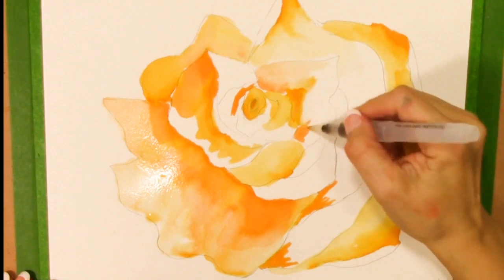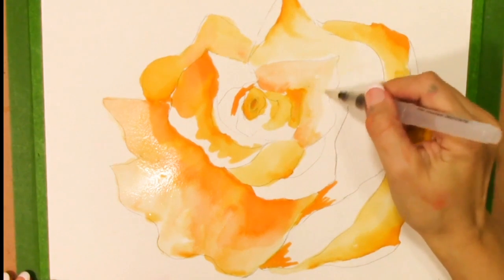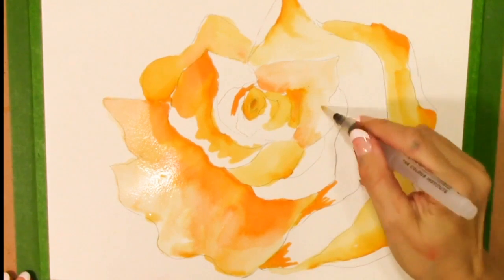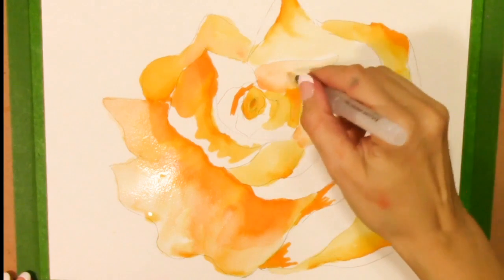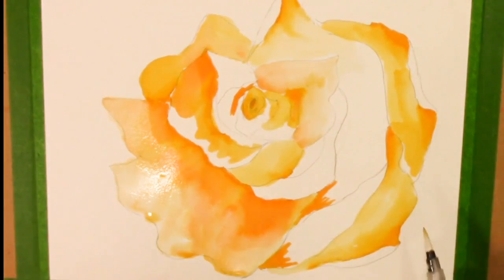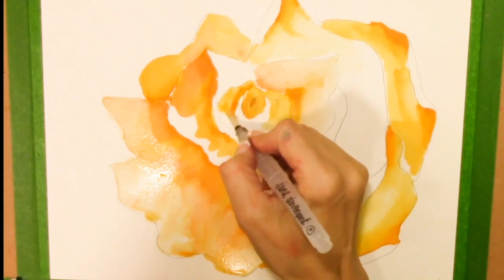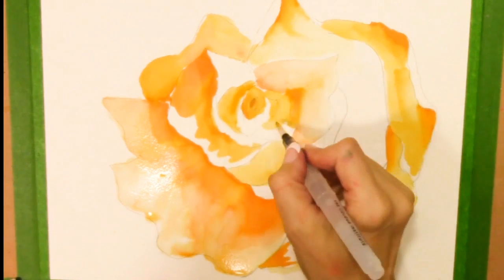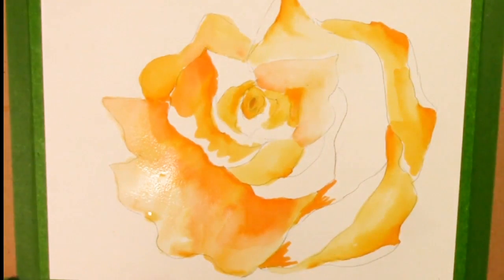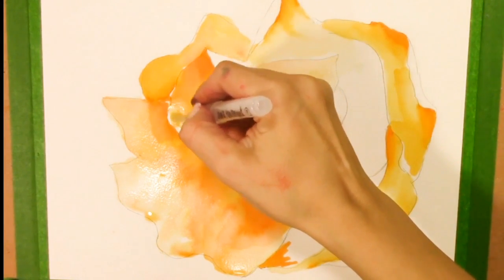So with the rose, honestly, I think with pretty much any flower, the center is going to be darker, right? Oh, wow, I've left this for a little too long, I think.